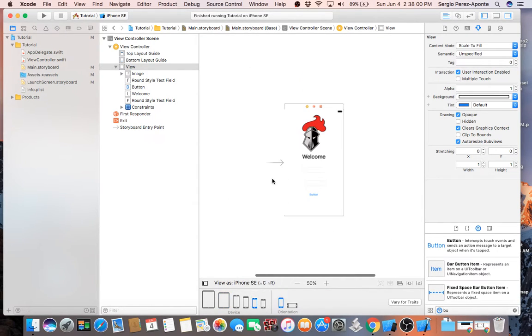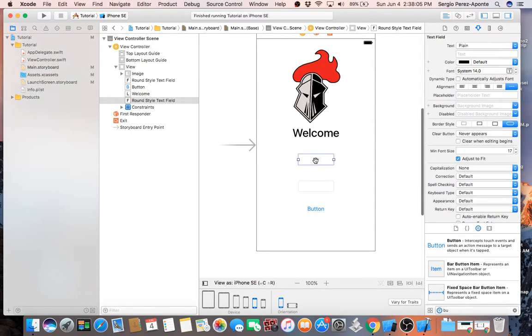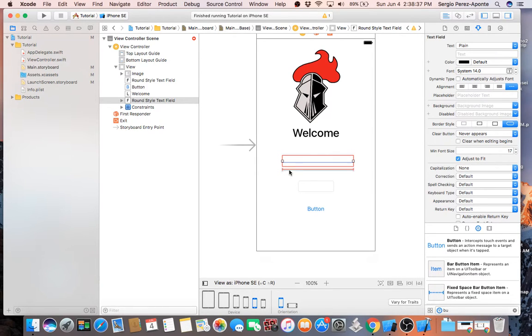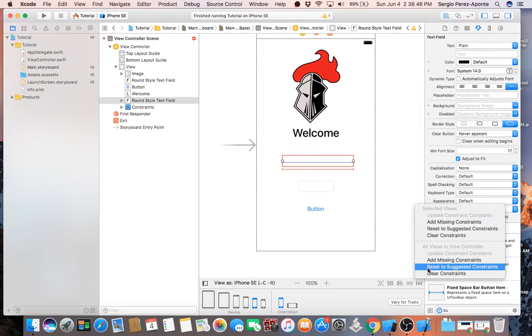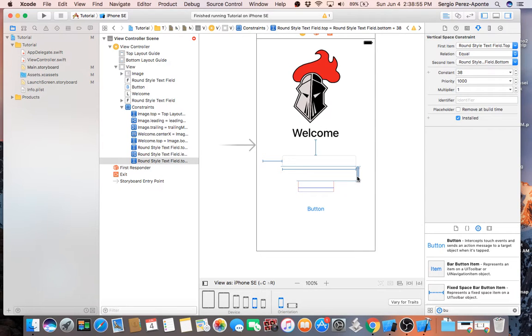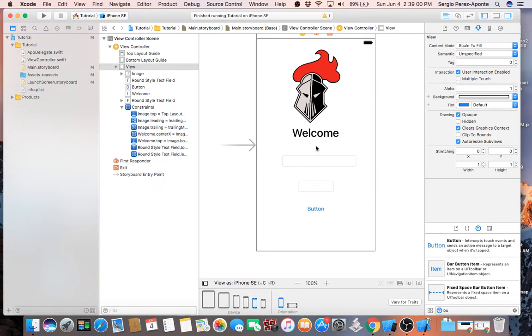Okay, so let's finish this for the phone before I move along and show you some things. So I want that and I want that. Let's make this, ooh, stretching. Maybe not stretching. Maybe let's just make it there. Let's make it 200, just to make it enough. Oh, there we go. So the red line is telling me there's something wrong here. You're telling it to be a bigger size than it is, so we can go here and if we add the missing constraints, it would add all these things for you, so I don't want it right now. So let's get rid of it because I want to show you.